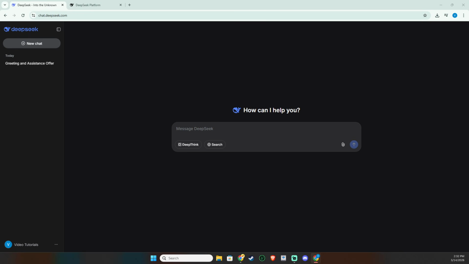Start by opening DeepSeek AI. If you already have it open in a tab, bring that tab into focus so you can work from a clean slate. Sometimes a fresh session is all it takes to reconnect smoothly. Next, refresh the page in your browser. Click the reload button or use your keyboard shortcut to refresh. This sends a new request to the server and often clears a temporary hiccup.